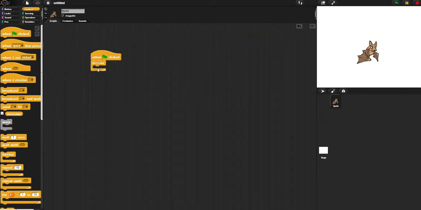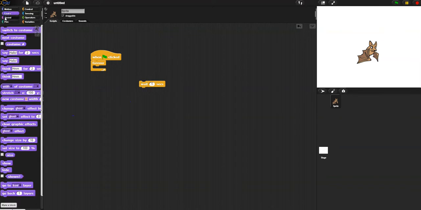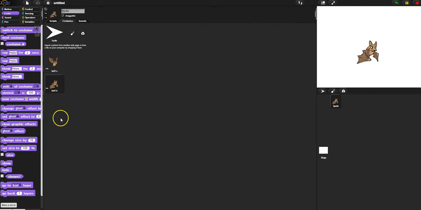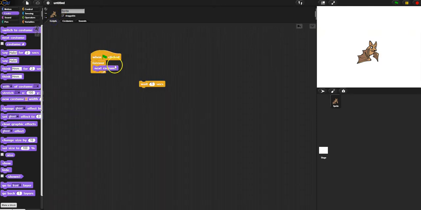forever, so there's nothing going on here. I'm not controlling it with my mouse or keyboard. It's just going to forever do this. What I want to do is create a wait, but I'll do that after. And then I'm just going to switch next costume, we'll go to the next one and then loop back to the beginning when it reaches the end. There might be 7 or 8 costumes, maybe 100 costumes. All right, so let's just do this.